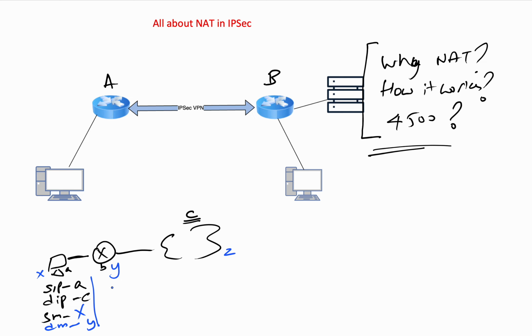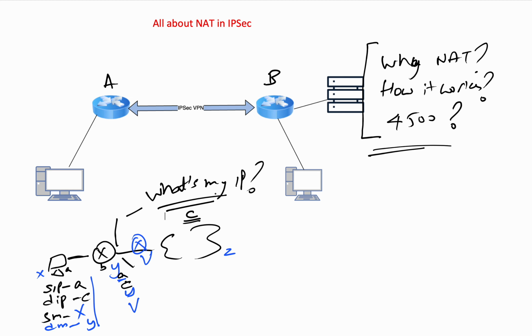When the packet comes here, the source IP address again will be A, and the destination IP address will be C. Source MAC will be Y because it changes per hop. Destination MAC address will be the next hop, whatever it is, let's use V. But when the packet is going outside, this will not be A. We'll use the exit interface IP, which is your public IP, like what you see when you check what's my IP. Let's just say the public IP is M, so it will use M here. The rest of the parameters will be the same. So this is how your traffic will flow.